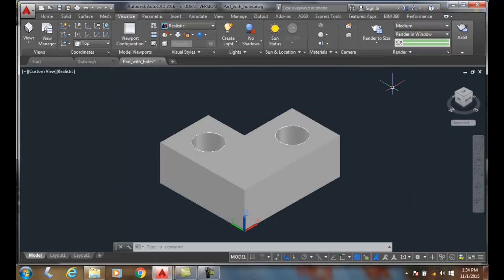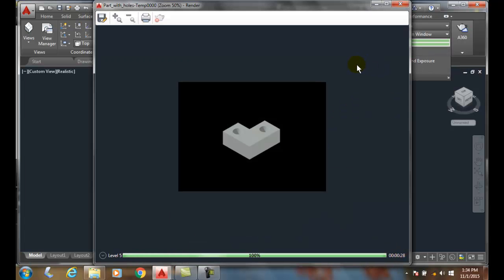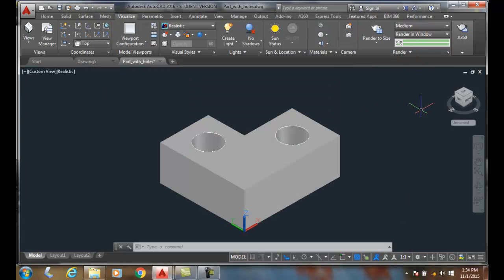So rendering, again, is we're going to come up here to our Visualize tab. We're going to go over here to the Render window. You see we have a few extra things down here, but we can actually go to our Render window and bring up our Render window here. Okay, so our Render window in this case has this last shot of this scene that we rendered. All right, and we also have a little area here.